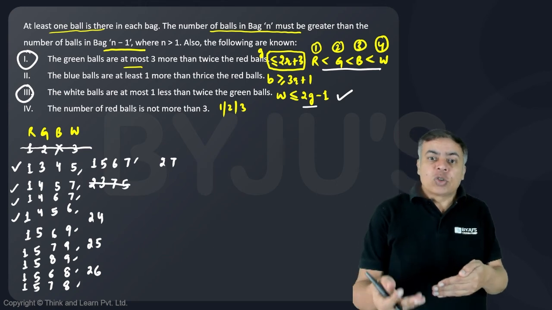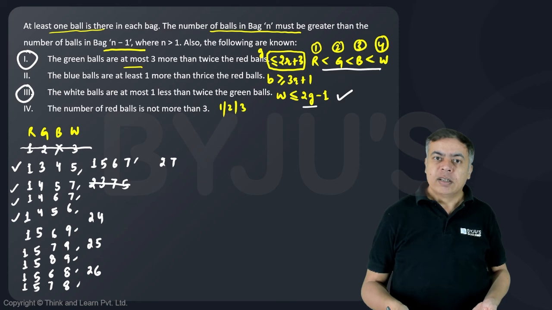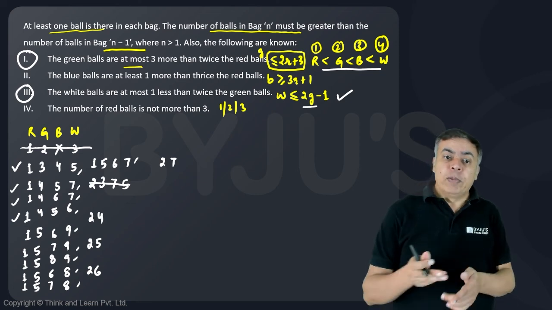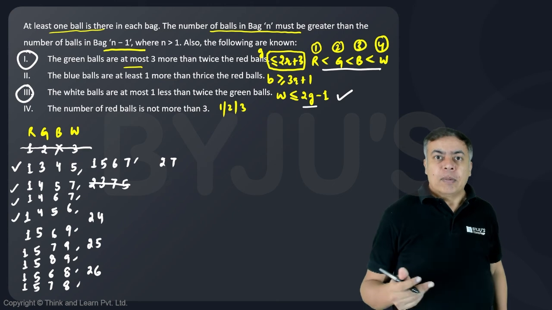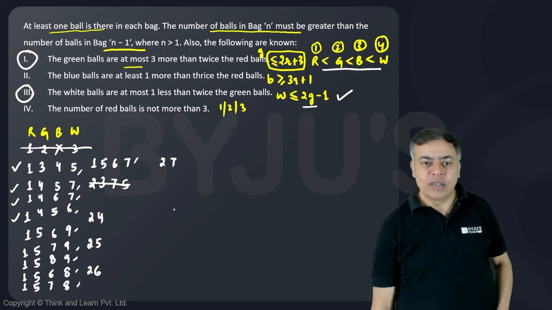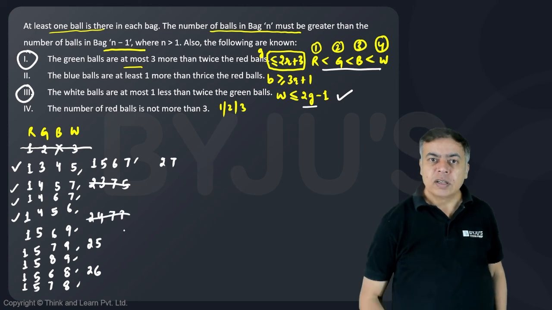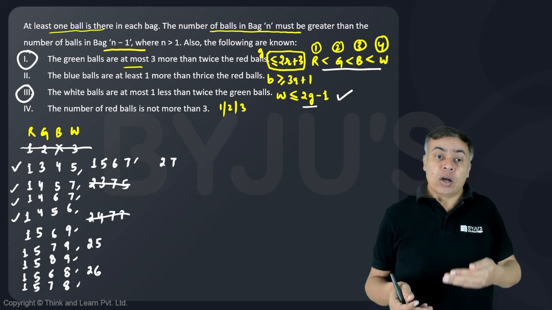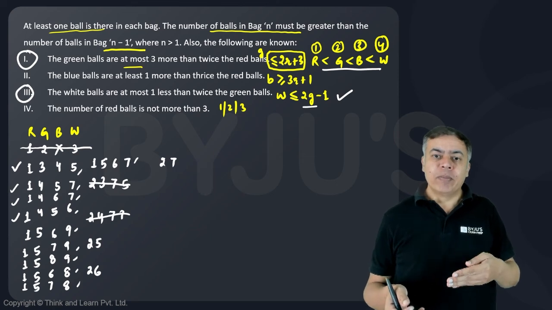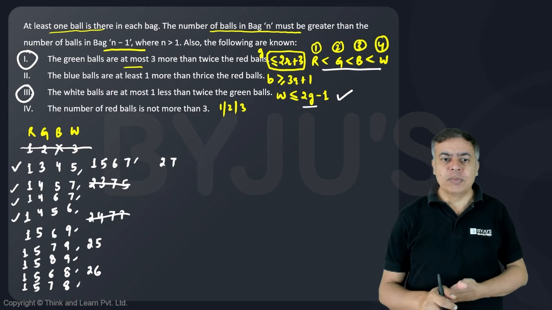Because white is going to be less than or equal to 5, this is not going to be possible. So if I take 2, 4, you know that blue is going to be 7 or more, but white, if green is 4, so 4 into 2, 8 minus 1, 7. So 7, 7, this is also not possible. I am writing blue as a minimum, white I am writing as a maximum. Still it is not possible.